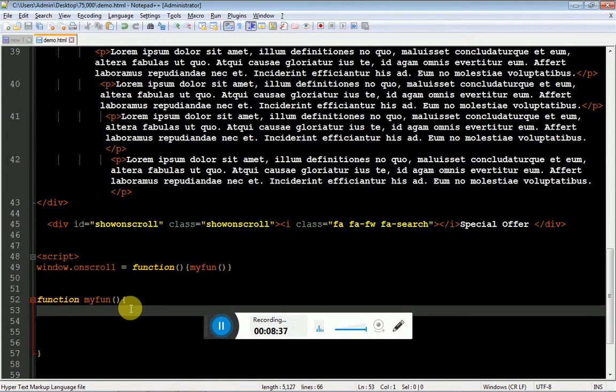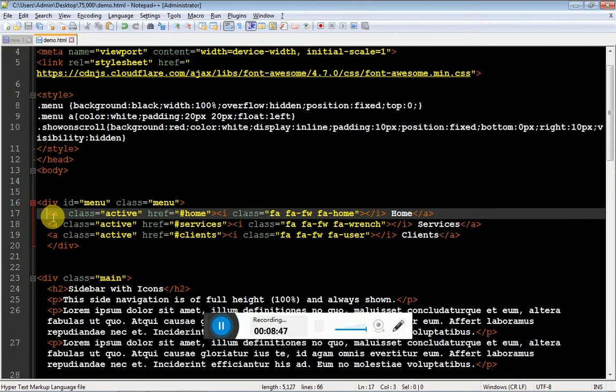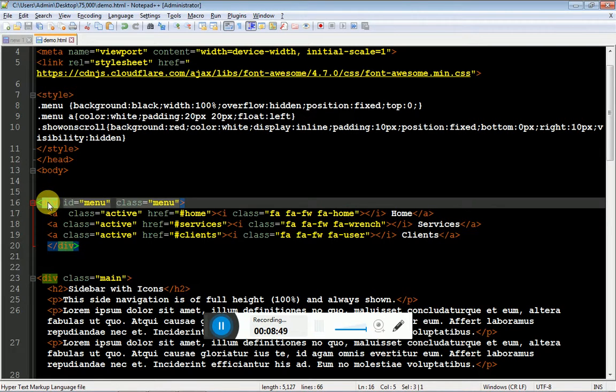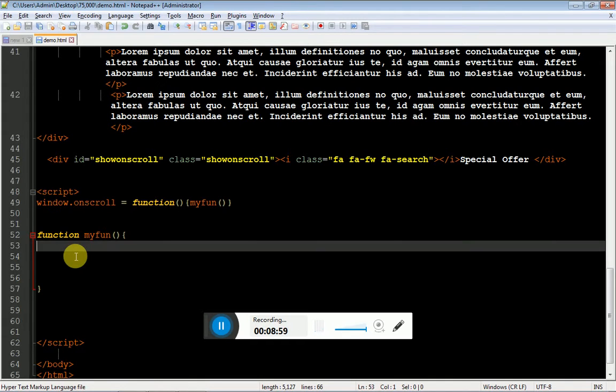I'm going to call the menu div. What is the menu div? The menu which is in the menus div is called the menu div. I want to call this in JavaScript. Since I am in HTML right now, how am I going to call it in JavaScript? With the help of the statement called document, meaning in the current HTML document, find the tag, getElement, meaning tag, by ID.